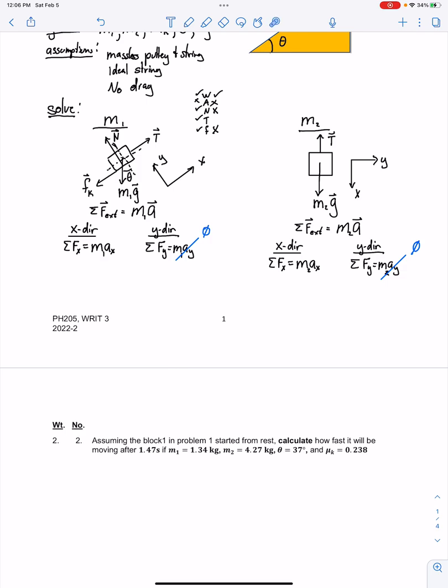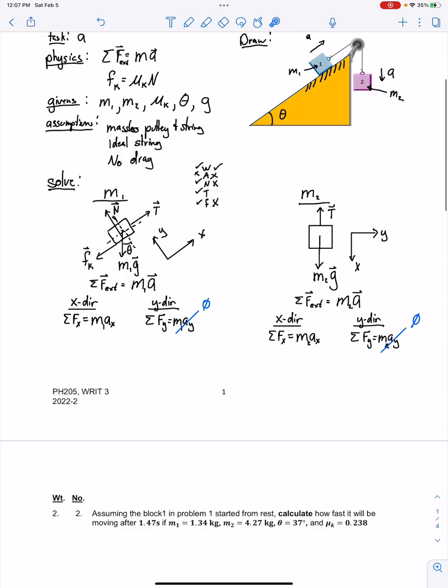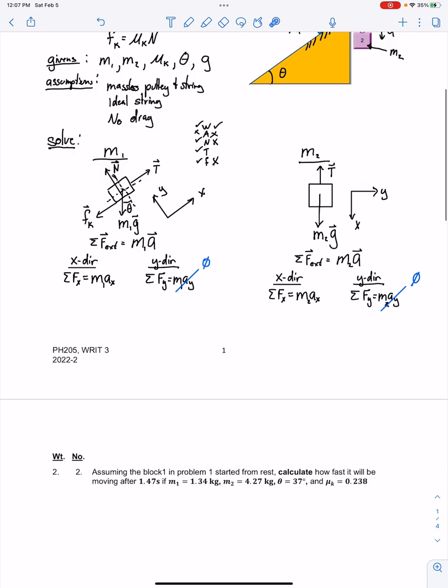All right, now we go back and simply do what it says. Add up all the forces in the x direction and set that equal to mass 1 times the acceleration of this object. And because there is no acceleration in the y, the acceleration in the x is all of the acceleration of the object. So let's add up the forces in the x, and we're not doing this by memory or looking up here. The whole reason we did the free body diagram was this step. Some people want to compartmentalize these problems and come down here and forget that they did all this analysis. You did this analysis to let you write down the next line.